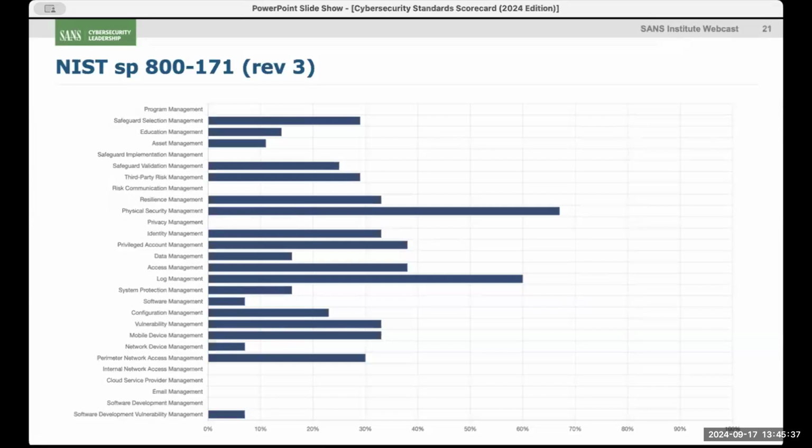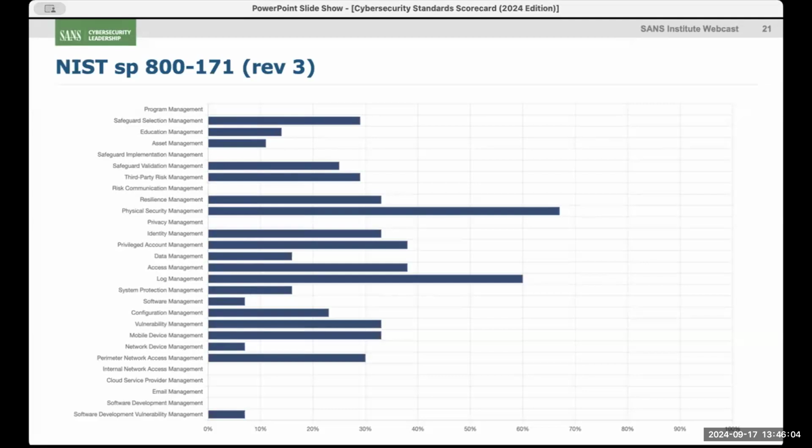So if you're looking at some of the standards that are out there, one of the things that I've been trying to point out to people is that if I were actually looking at just a purely technical standard, based on the data we're seeing, and you can see that here in this graph as well, the specific physical safeguards and technical safeguards that 800-171 calls out are probably some of the more specific safeguards that are out there from a technical standpoint.